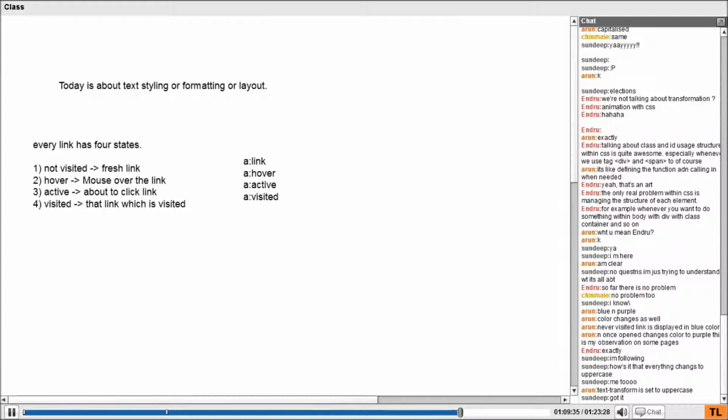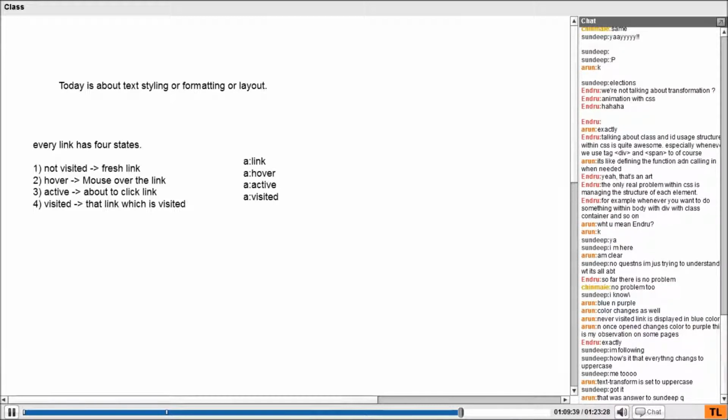Let's give yellow there. Giving yellow is a good idea. Let's give red. Yeah, that was the answer to Sandeep. Great to see you guys help each other.